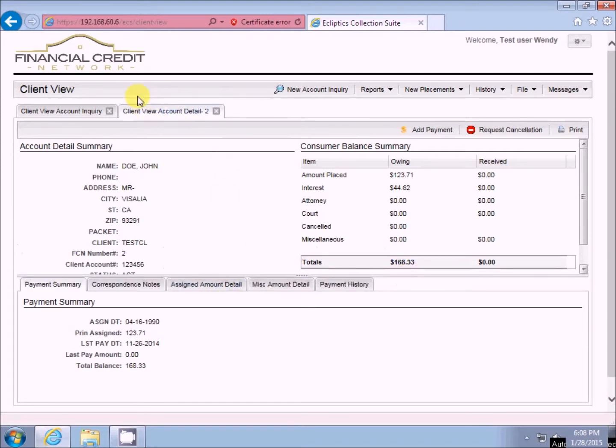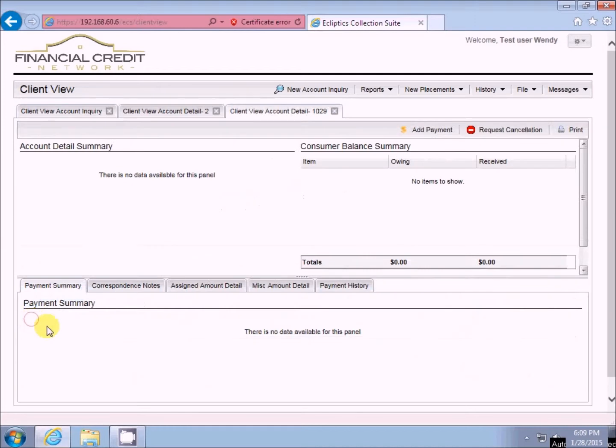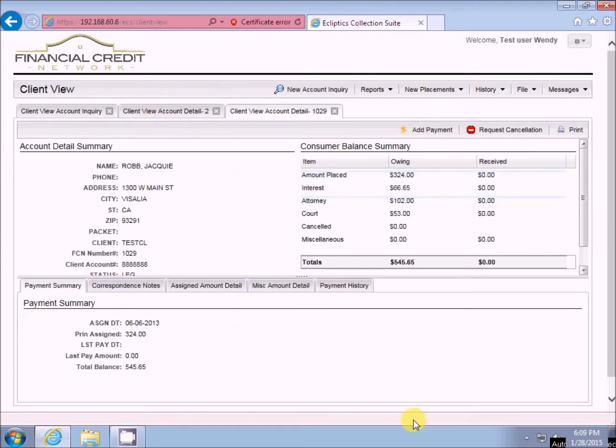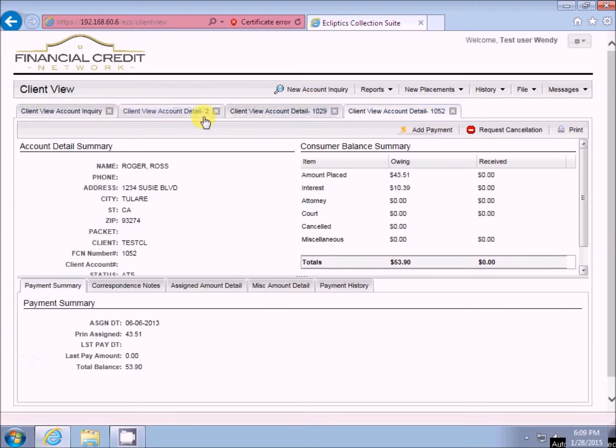You can see here, as I was telling you at the beginning, we're starting to get tabs that are growing. Now, if I say, you know what, I really liked that search, there were a couple other people on that first search I wanted to drill down into as well, it doesn't take it away. It saves it for you on the first tab. So you can go right back over there, and let's go ahead and click on Jackie. Then it pulls up Jackie's information, and you see that it keeps growing. So you can go back and forth into these if you have things to compare, or if you're just multitasking, that's fabulous. I'm going to open up a couple more and you'll see that they're all growing.